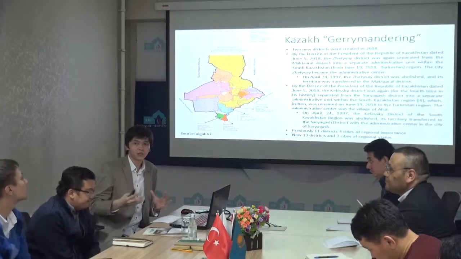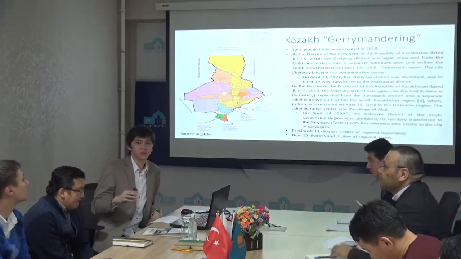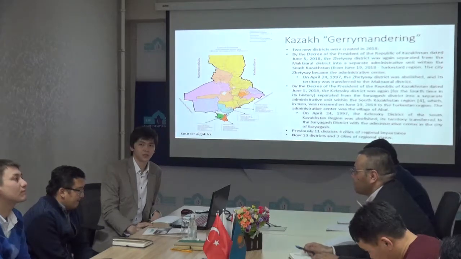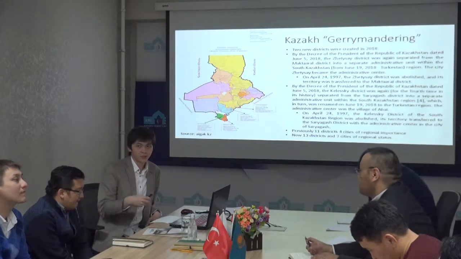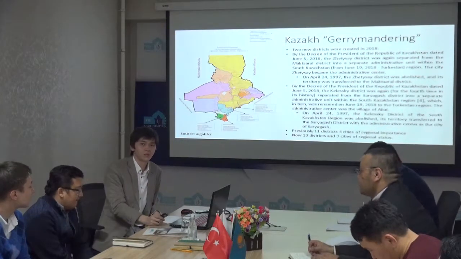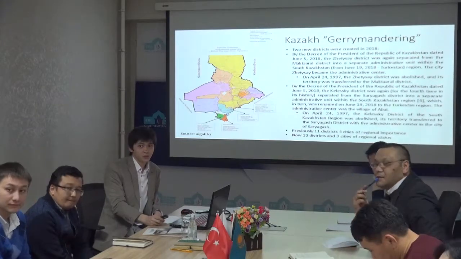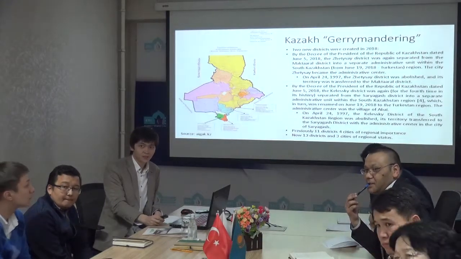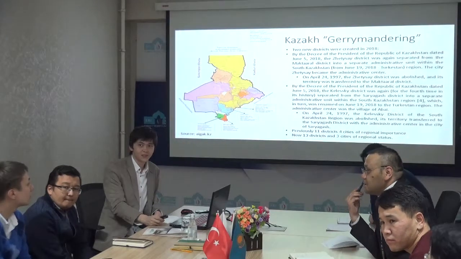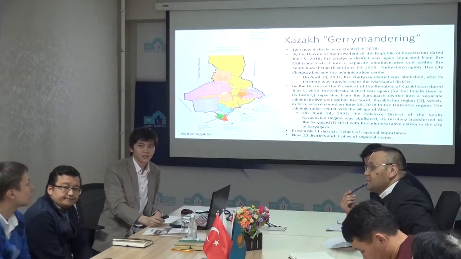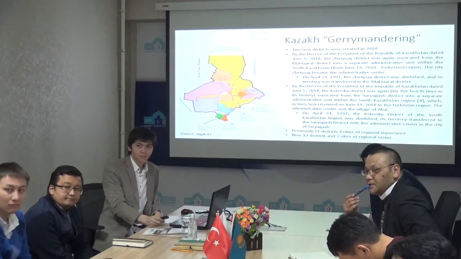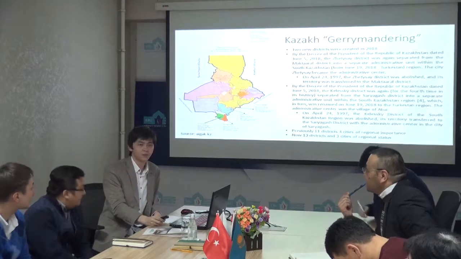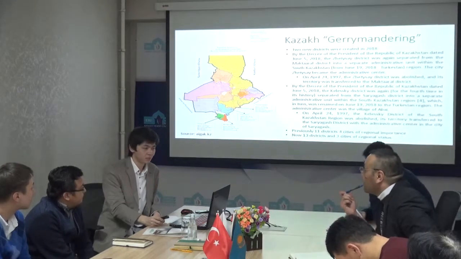It's considered a separate territorial unit, along with other regions and other cities of Republican importance. You will get more financing from the central Republican budget. So it can be a good idea. It's positive. It connotes some kind of positive outcomes, such as new urban infrastructure, transportation systems, maybe underground systems. From this point of view, it's definitely a good idea.